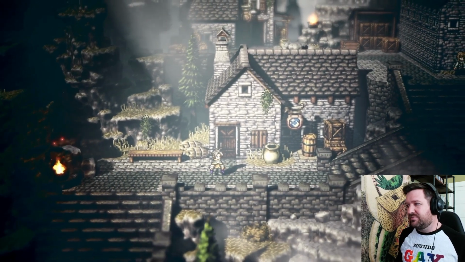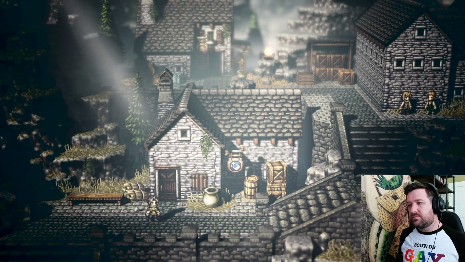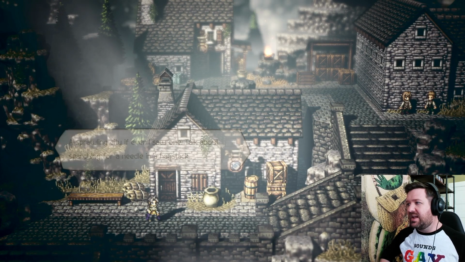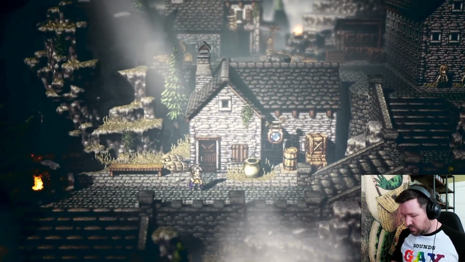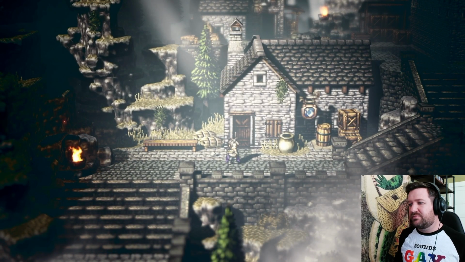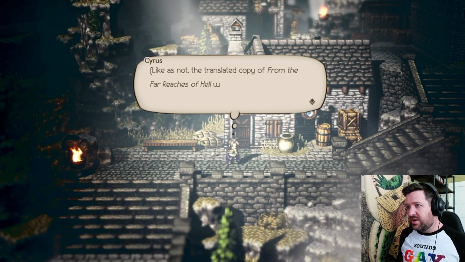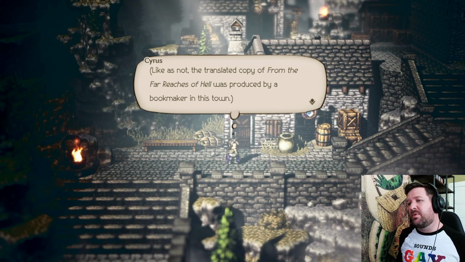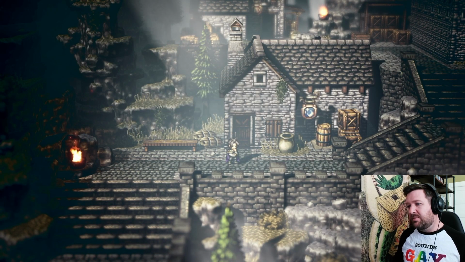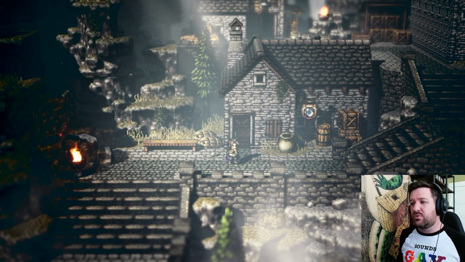Stonegard at last. A sprawling city if ever I saw one. Talk about searching for a needle in a haystack. Well, we have a tendency of finding people very quickly here in this game. Like as not, he translated a copy. The translated copy of From the Far Reaches of Hell was produced by a bookmaker in this town. Where to begin my search? No sense might be to begin at the source.